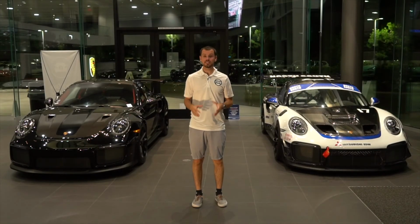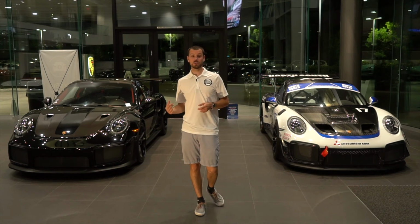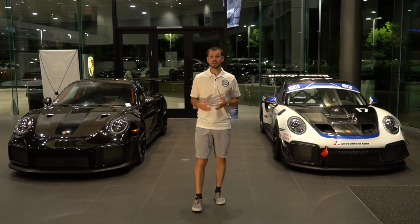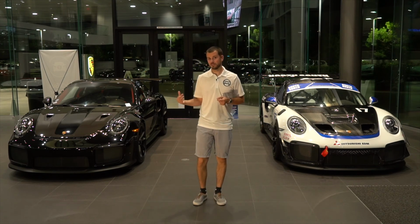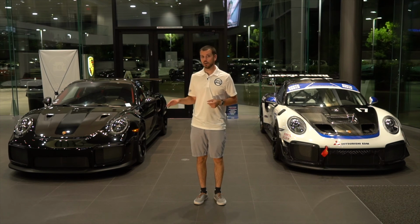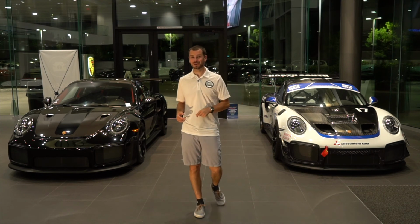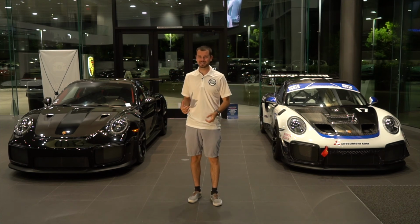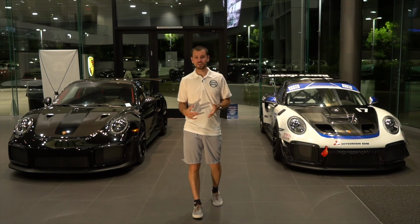As you can see, the GT2RS Clubsport is just a little bit louder than its street variant. But the Clubsport does not have to go up against any of these sound ordinances that the GT2RS has to be, being a street legal car. Besides, you don't want your neighbors to be mad at you as soon as you start the car earlier in the morning and you just hear this loud rumble. You may still have that issue with the GT2RS, but it sounds amazing as you're driving the car.